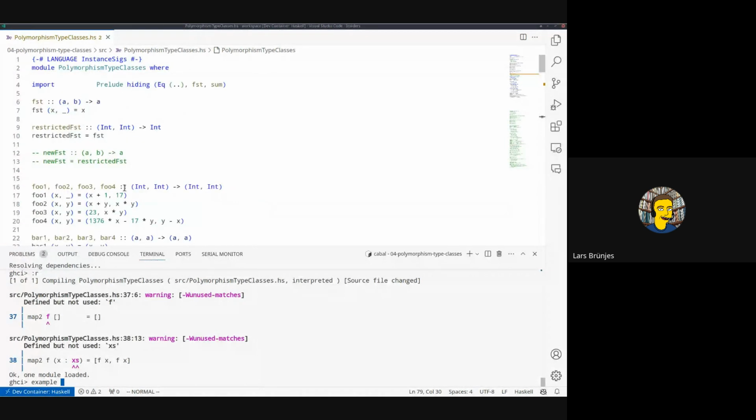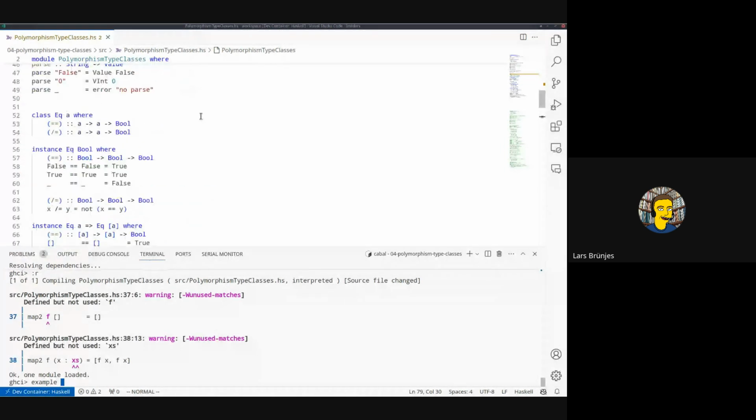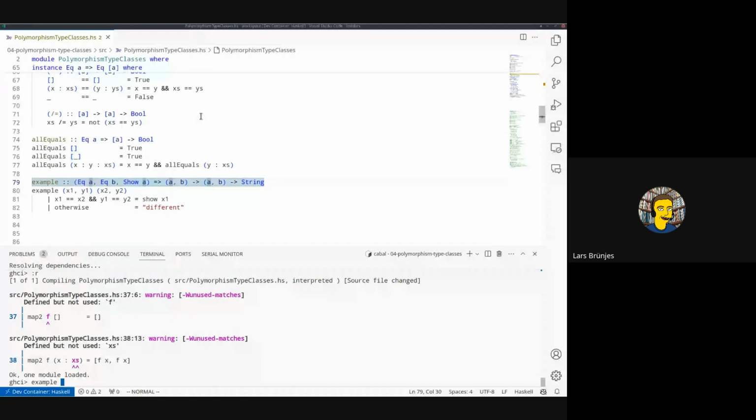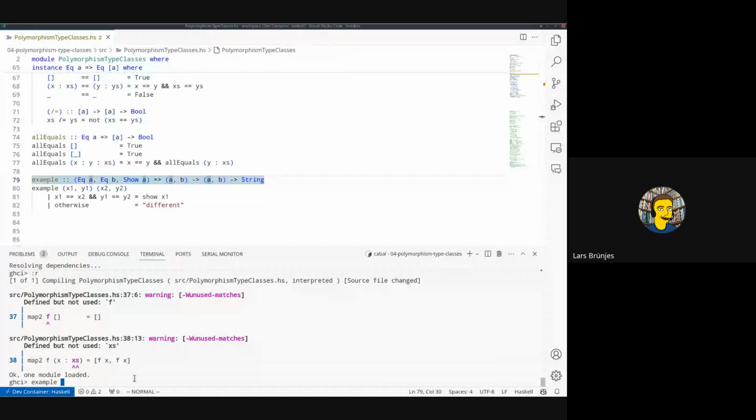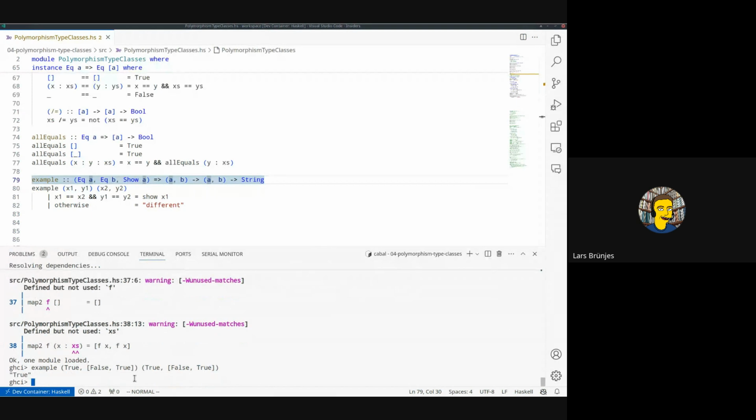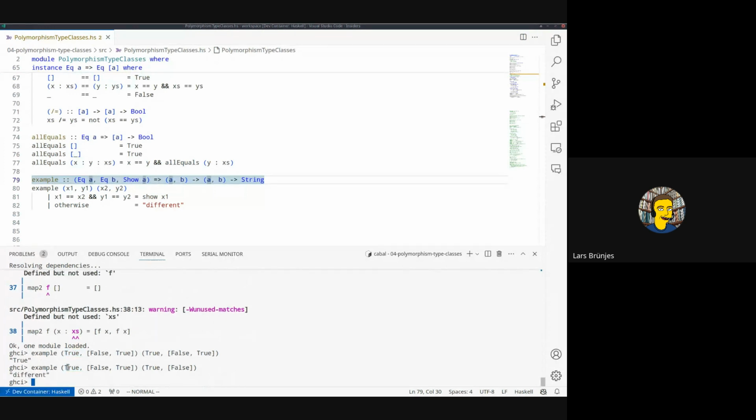And then I can use it. We have very few examples for Eq, but Bool, for example, has it. So Bool and list of Bool. I can apply it, for example, for Bool and list of Bool. So I can say True, and it tells me True, which is show of x1. x1 is True, and show of it is the string True. And otherwise, if I do this, I get something different.